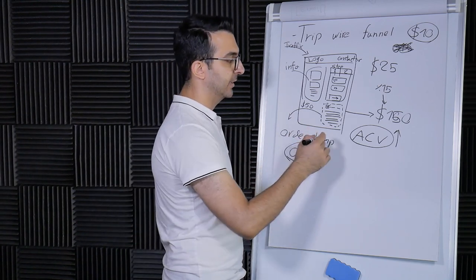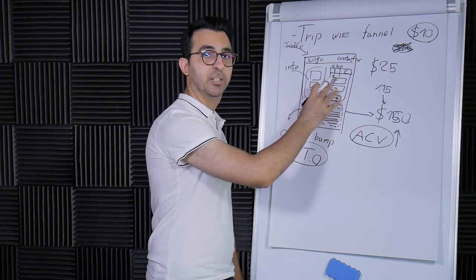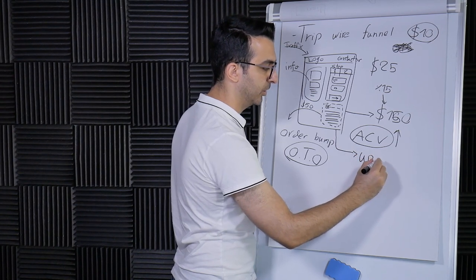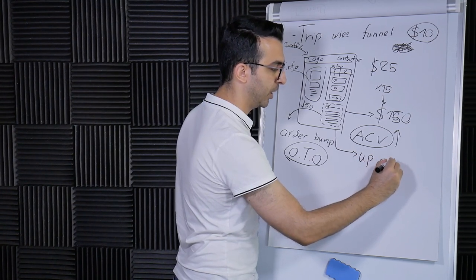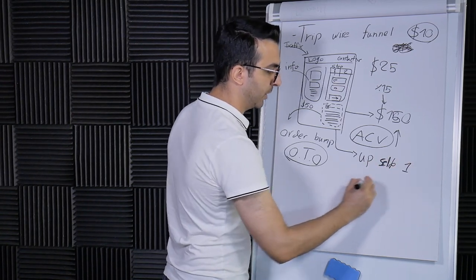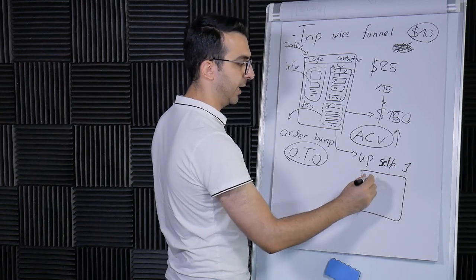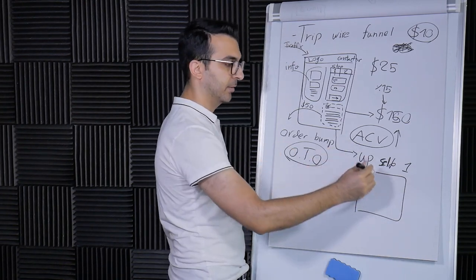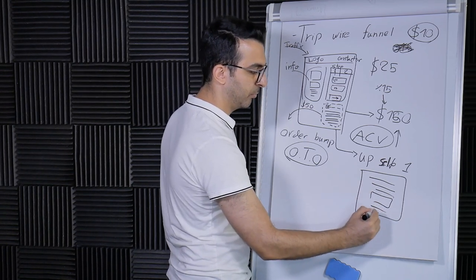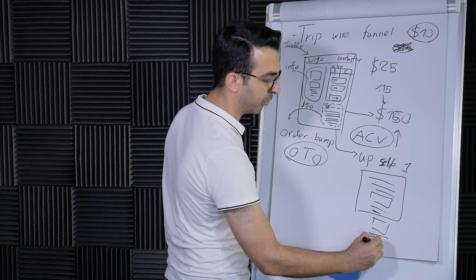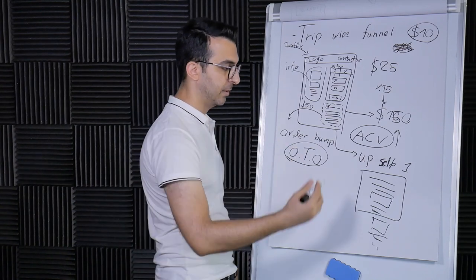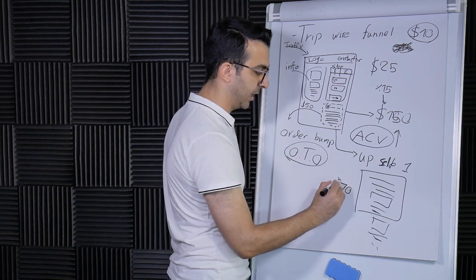Then the other thing is that instead of going from here to the thank you page, we go to another page, which is called an upsell. Upsell one, for example. You go to another page, and it tells you we have another product. It is like this, like this, like this, and there's a buy button, more information, you come down, buy button, more information, and so on. This one should be more expensive than $10. For example, let's say $70.